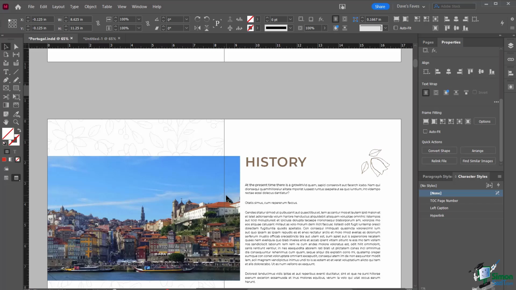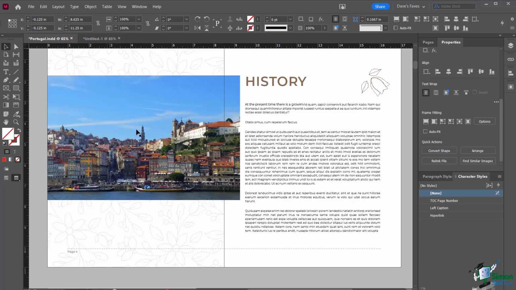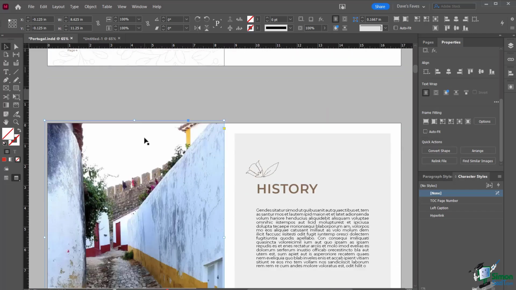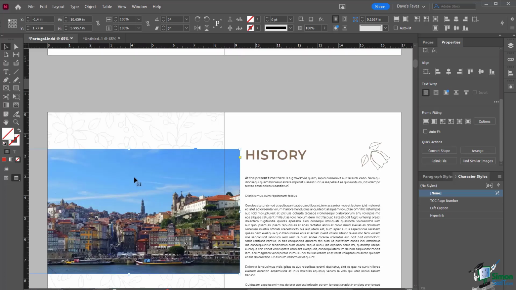When you are placing images, you might want to replace an old image. Okay, so I like how this is positioned. I want to have it more or less this size if it's going to fit dimension wise. So all I'm going to do now is, I actually really like this image. Let's go ahead and try this one. Maybe there's going to be a better one for history for this.